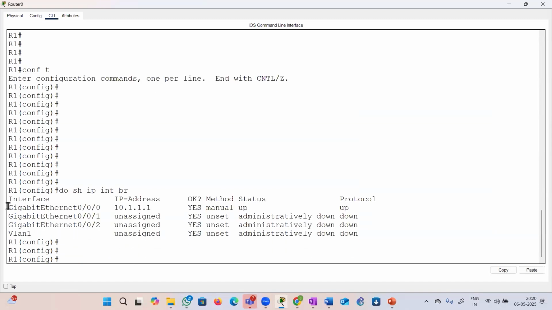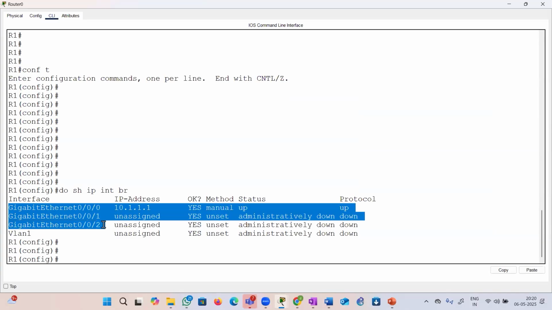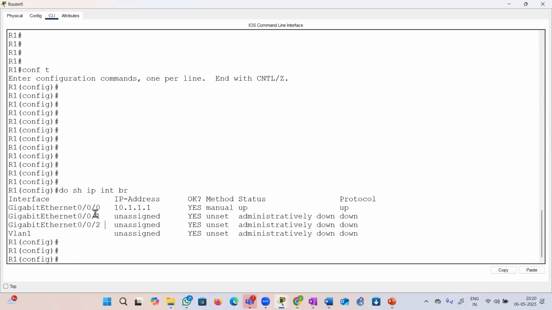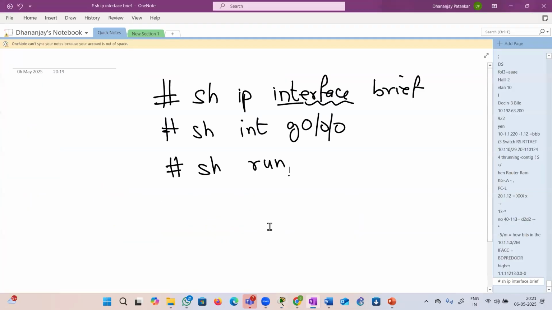Look, I don't know which interfaces we have, because it's an alien router to me. The exam may have some. Some of the old routers may have only gigabit 0/0, and some may not have interface gigabit 0/0/0. Some of the routers may have only gigabit 0, some gigabit 0/0, some gigabit 0/0/0. So you've got to be careful. I don't know what router, what series, what model the examiner or the interviewer is talking about. So I give this command to find out.